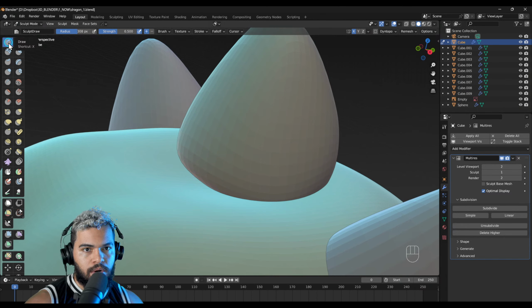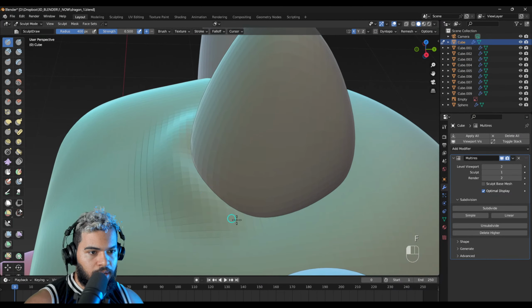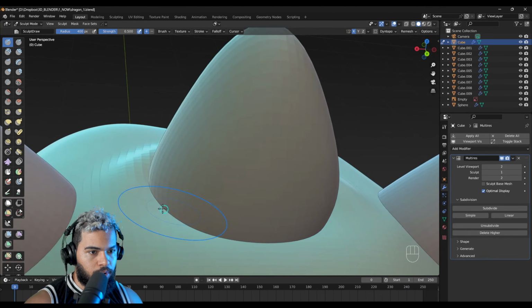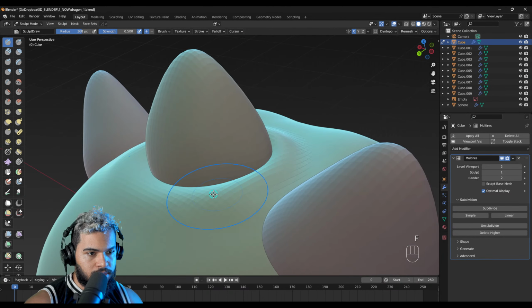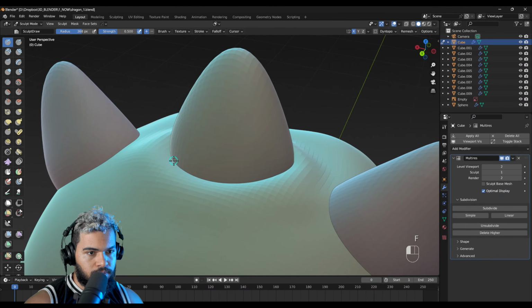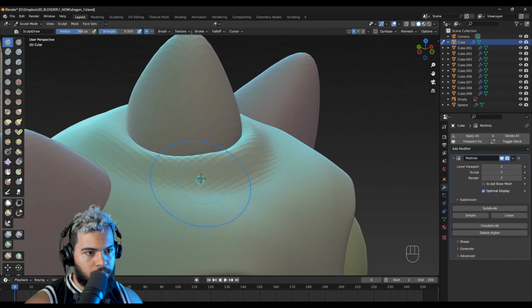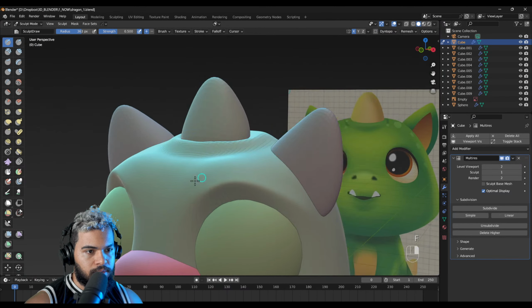You can see the draw brush is going to add more volume, and then I will make it sort of rounded. Look how this will become more believable by doing that. I will add this volume here. Now click a couple of times, and now you have a horn being placed in there.